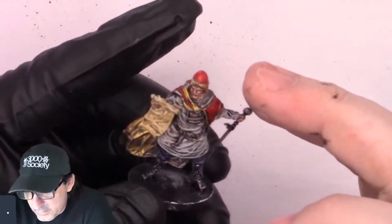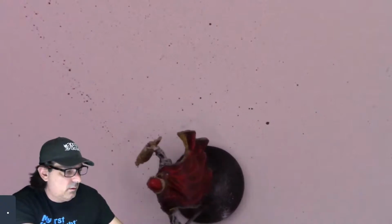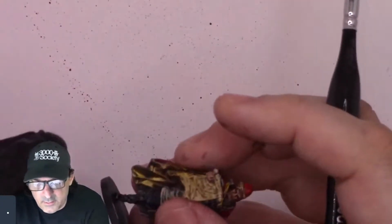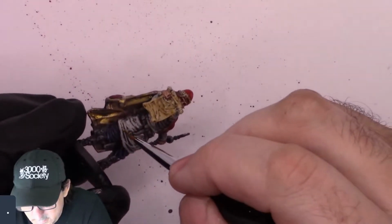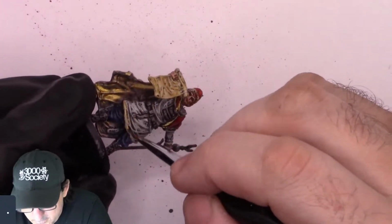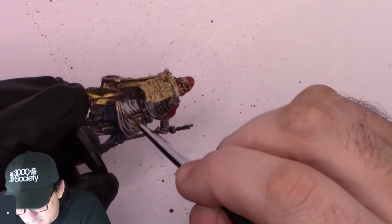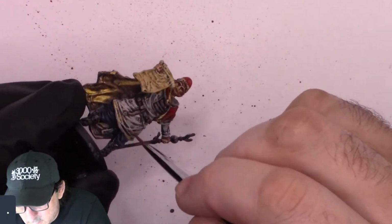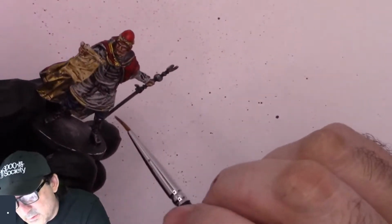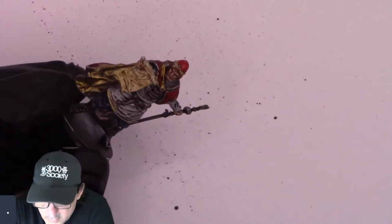All right, then finally we've got his trim. He's got some gold trim on his skirt. So let's just do this. Just very lightly. It's just kind of like gold leaf almost. Keep those shadows and almost give it like a, just making the clothes a little shiny, that's all. All right, then he's got a belt.